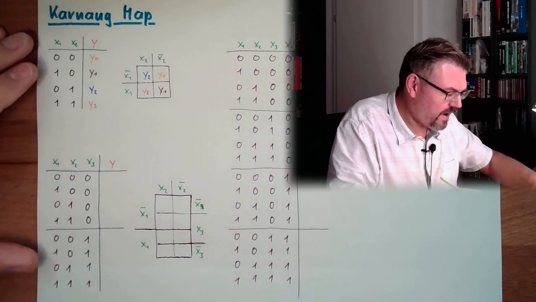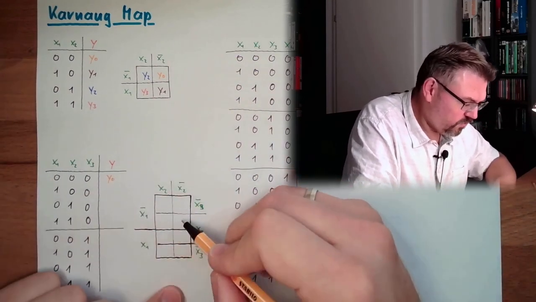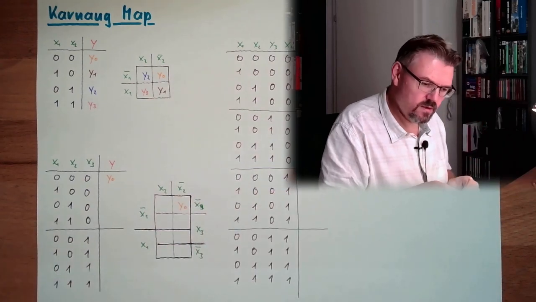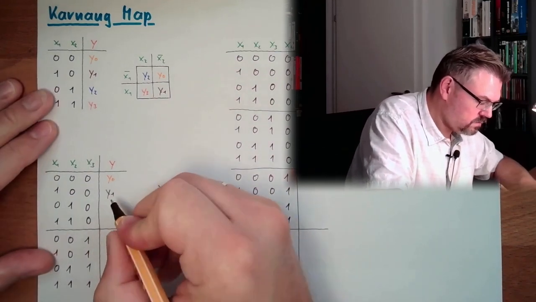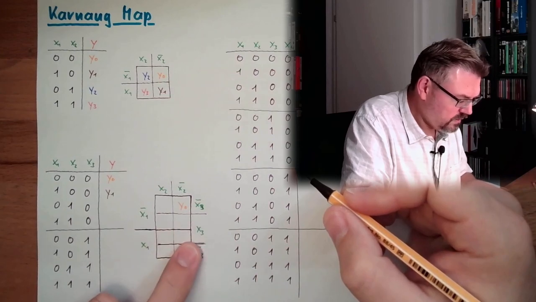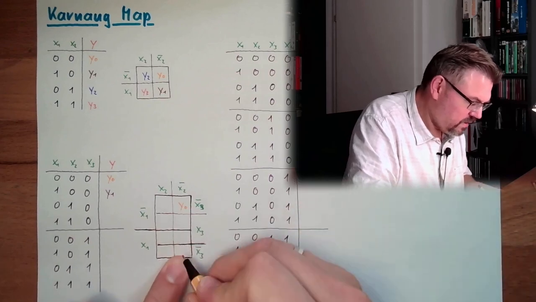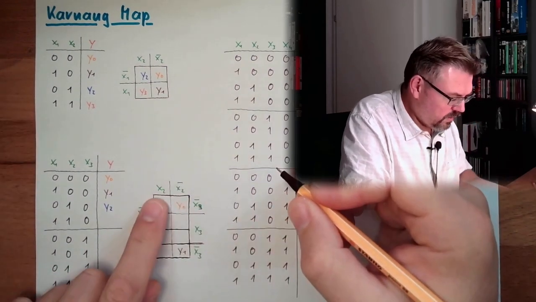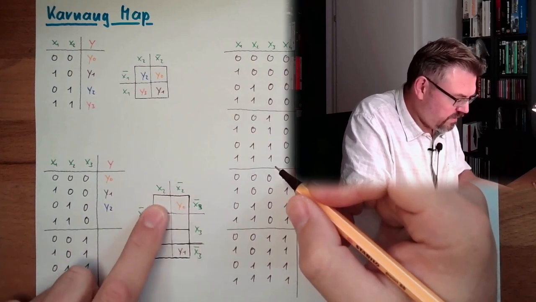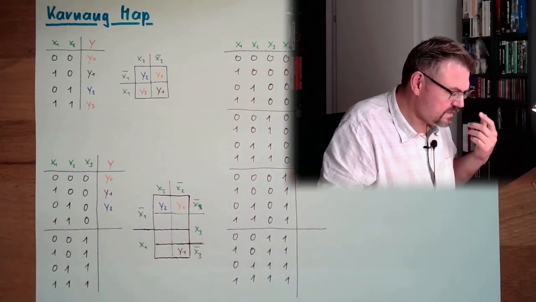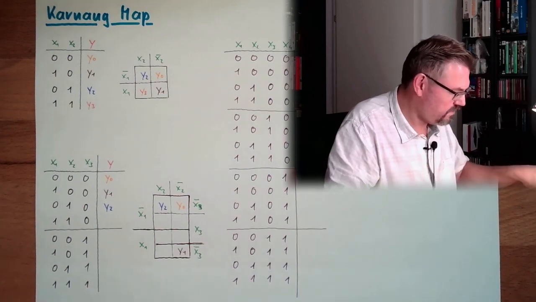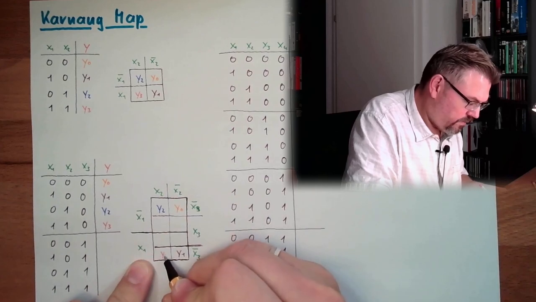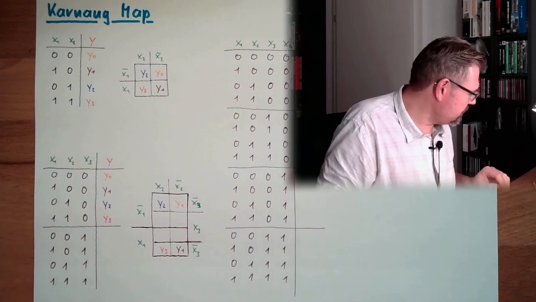I cannot divide those in the middle because then x1 and not x1 would be the same. So I'm using here x3 and the outer part is not x3. This is how a Karnaugh map looks with three inputs. We have eight fields. Now let's try to find our y's. Here's y0, not x1, not x2, not x3. Here is the one. Then we have y1, x1, not x2, not x3. Since every possible combination is somehow here, we can fill it out.